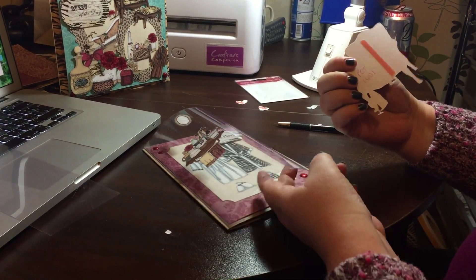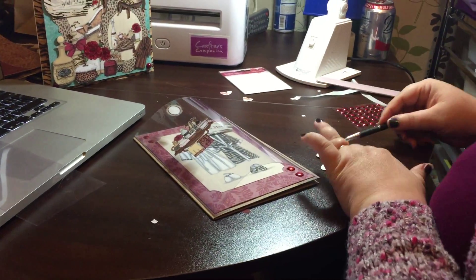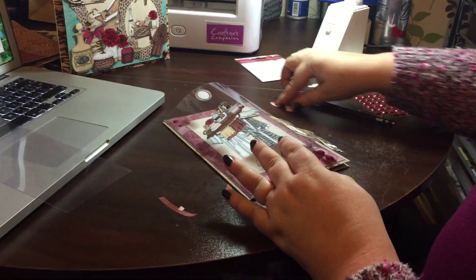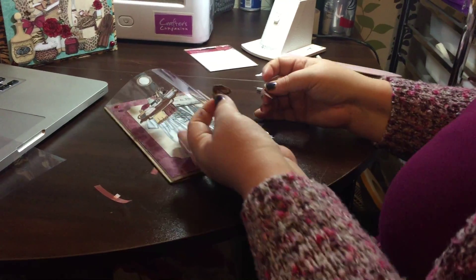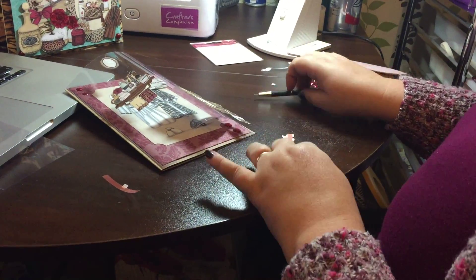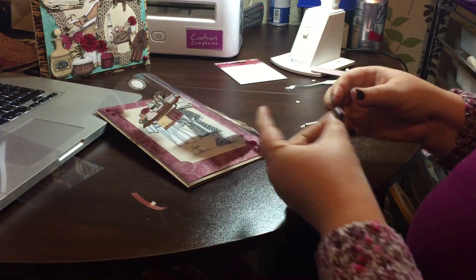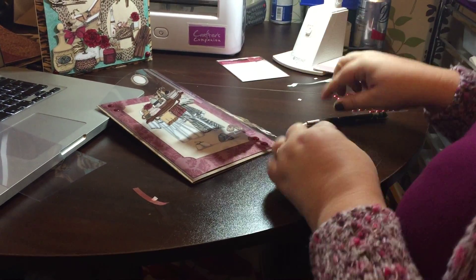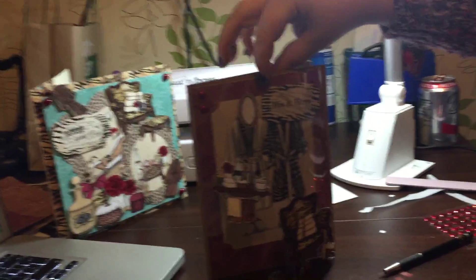I'm going to do two big ones at the bottom — they're ever so sticky but they're a great way of sticking. I've got this pen knife, it looks like a pen but it's a craft knife. Then two smaller ones on top so you get a bit of difference. I've creased the acetate bigger so when we stick it on the back it will create the dome. Take off the red tape — I only really use red tape for heavy duty stuff that needs a lot of sticking, it's pretty strong but you have to be very accurate because it's very difficult to unpick. Poke it in one end first, then turn it round.